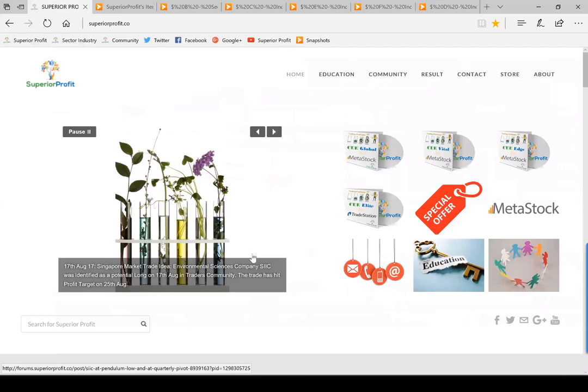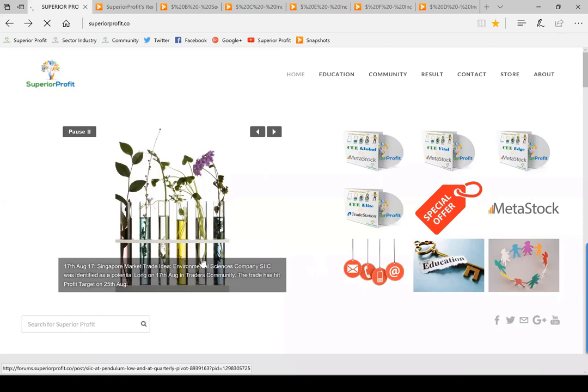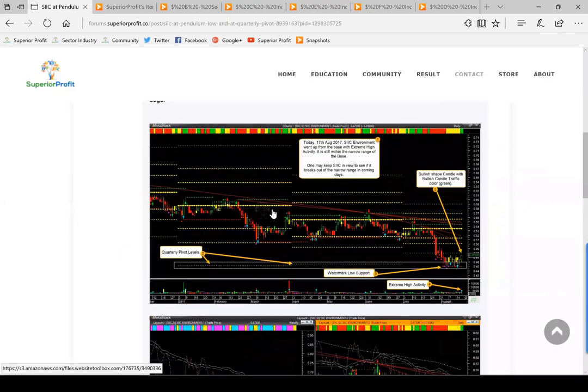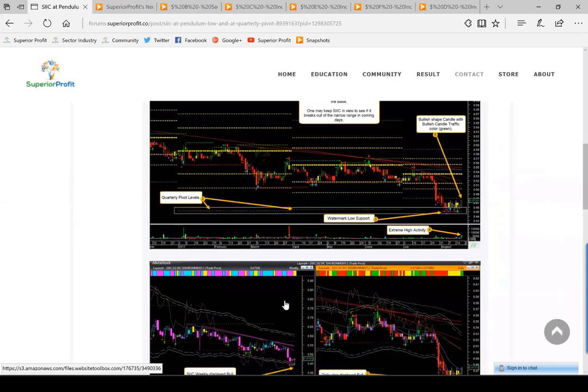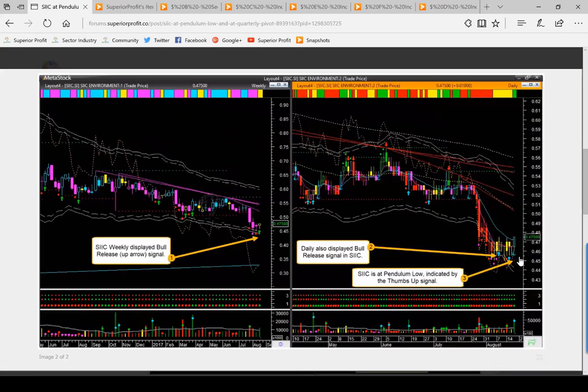If you look at some of the posts in the community, we can see I posted one trade. I actually shared it last week in the class. Let me quickly go through it. It's the last stock that we looked at. That was a Singapore company. When I shared the trade and discussed it in the last class, the chart looked like this. It fell down a lot.